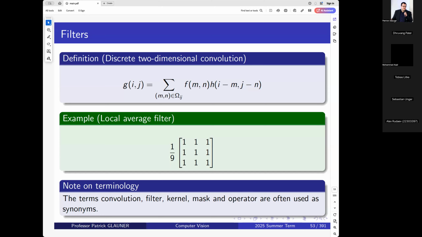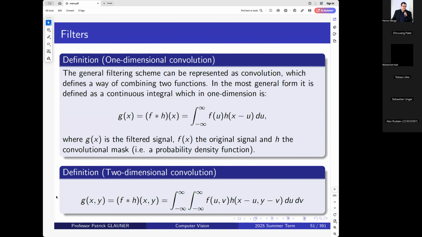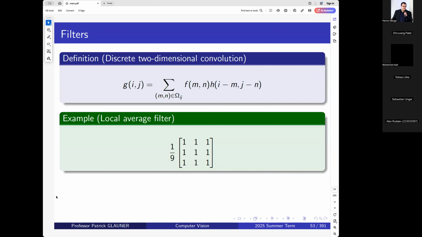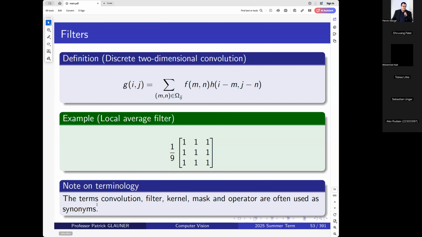I have now talked about filters. You've heard the term convolutions, which we introduced before in the continuous world. But these filters are sometimes also called convolutions. Sometimes these filters are called kernels. Sometimes they are called masks, and sometimes they are called operators. For now, we're going to use all of them as synonyms. And while I always would be happy to say filter, I sometimes may say kernel, mask, convolution, whatever. It all means the same. So don't be confused. And if you look into the literature, the terminology used may vary.